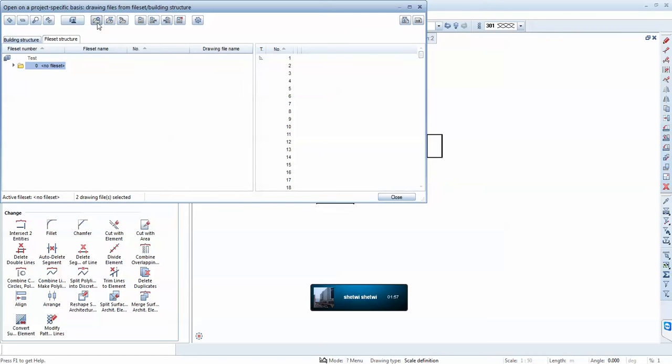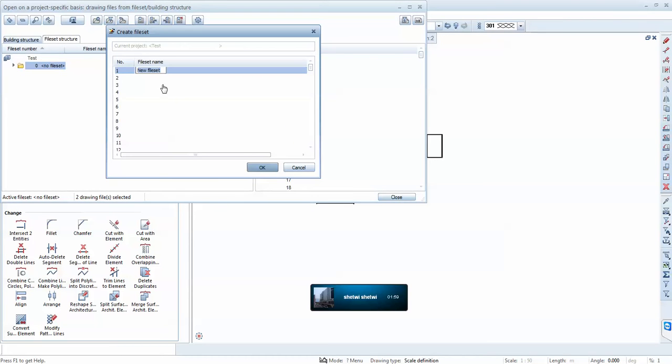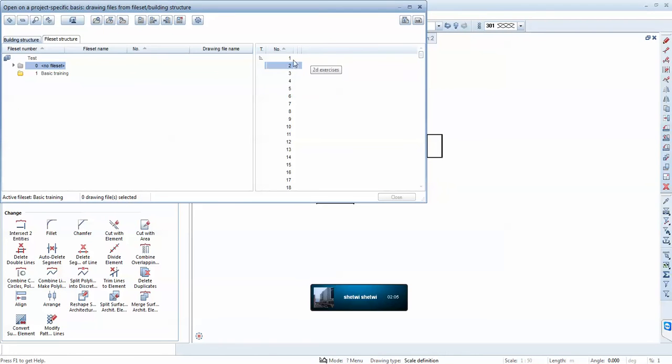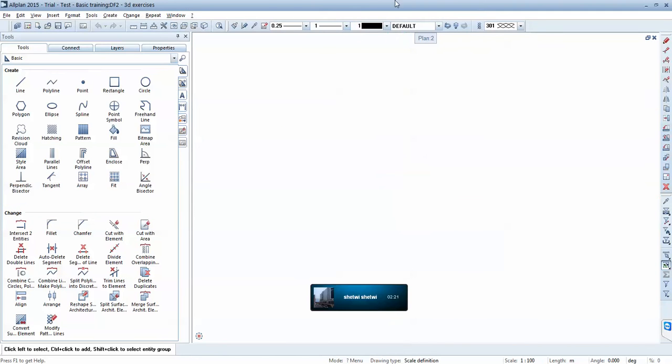So you can use a file set and say basic training. And I can move these two files here in order not to browse through a lot of files, 80 drawing files. I'll just have this. Okay, and I'll go here to 3D.